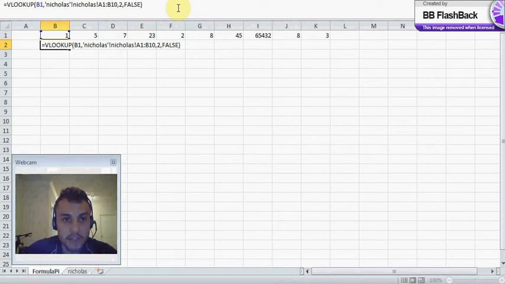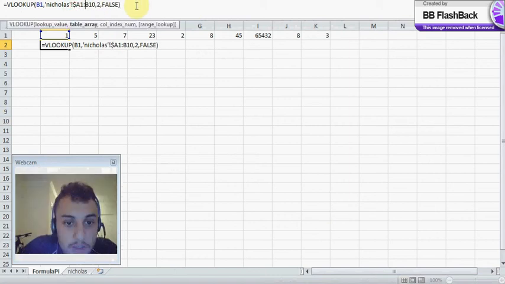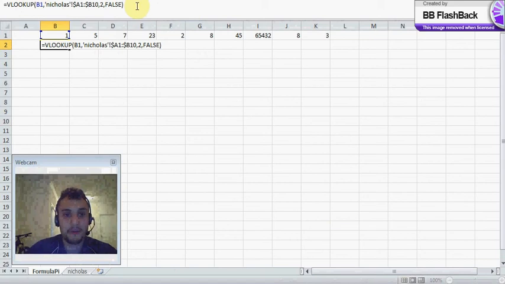And because everything is going to be staying static here, except our B1 function, we're going to want to use, it looks as if it added another Nicholas here. We are going to delete that. So when I clicked on the other sheet, it automatically put Nicholas in there. That's okay. And we're going to add dollar signs here to make it stay static. Okay. And hopefully it will find one in there somewhere. I didn't check if there's multiple ones. It will come up with an error, but let's see if we could.